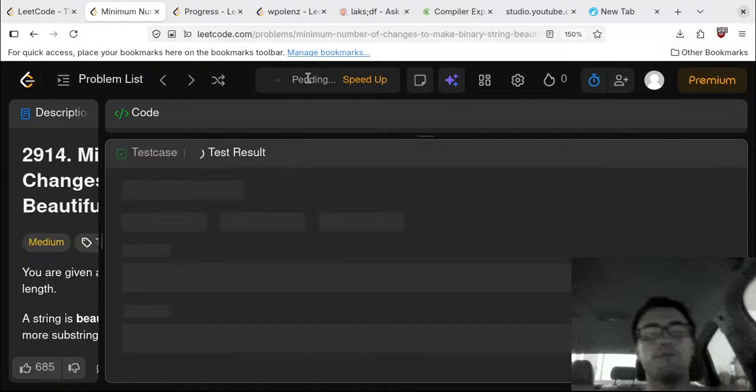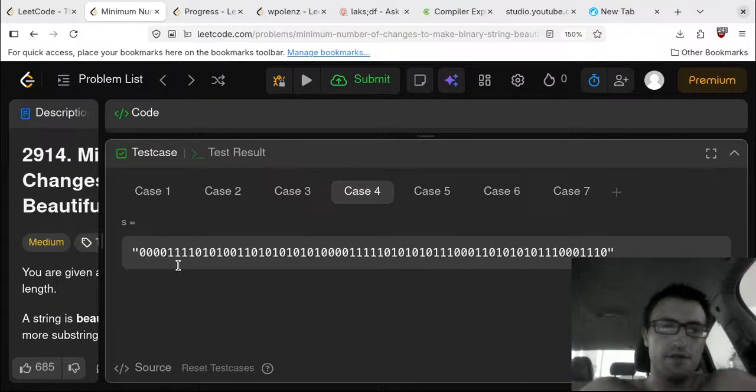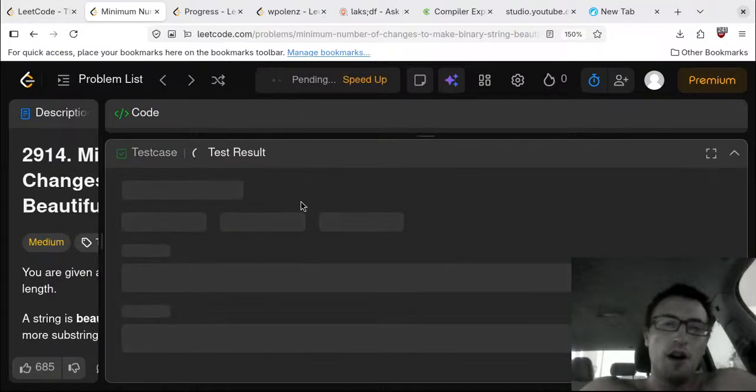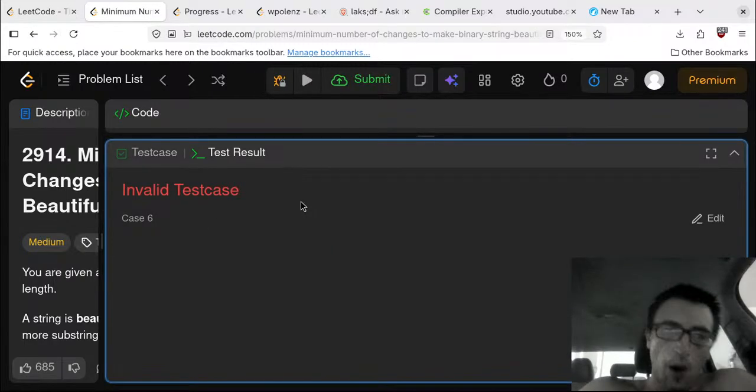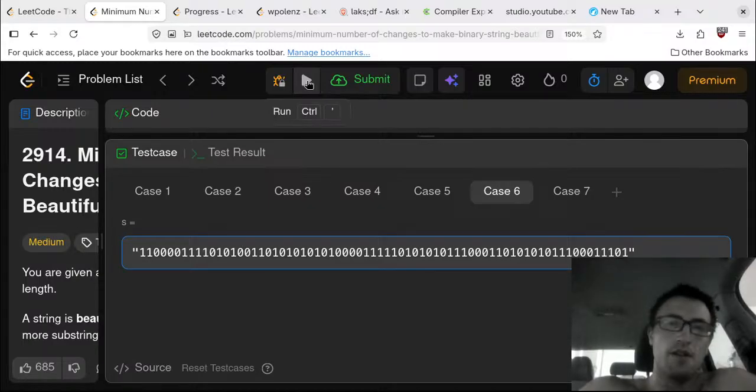Okay. So it'll be all right. Test case 4 and down. This case. Oh, it's gotta be even. Probably just needs one more. 6. What about 7?